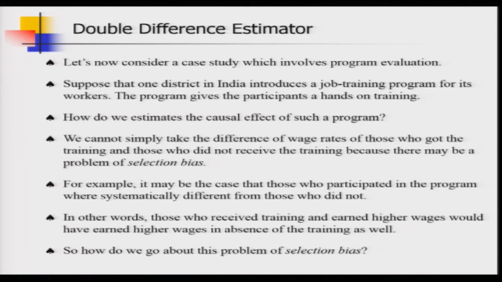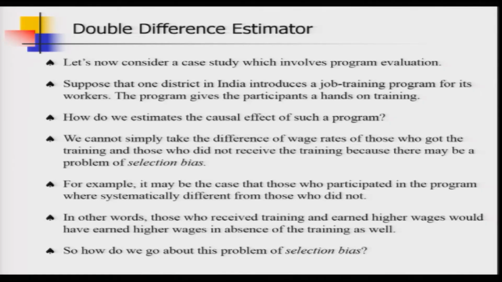So, now we are going to talk about the double difference or difference in differences estimator, which is applicable when your subjects in these two groups, control and treatment, are not randomly assigned. Suppose we talk about it through a story or a hypothetical example. Suppose in a district the government wants to roll out a job training program, and you want to evaluate the treatment effect or the program effect for this kind of policy intervention.